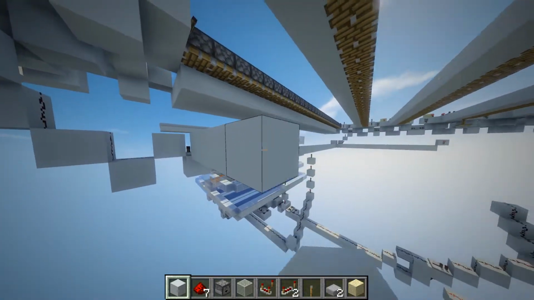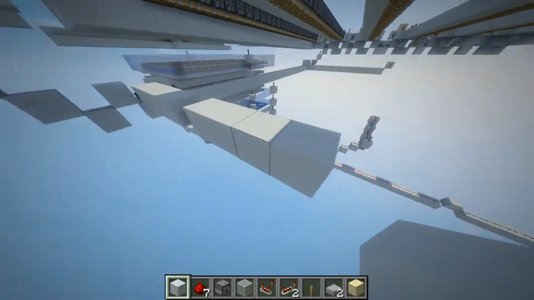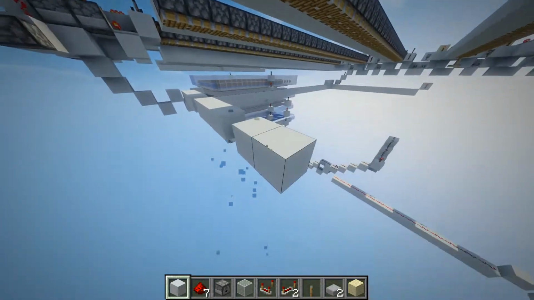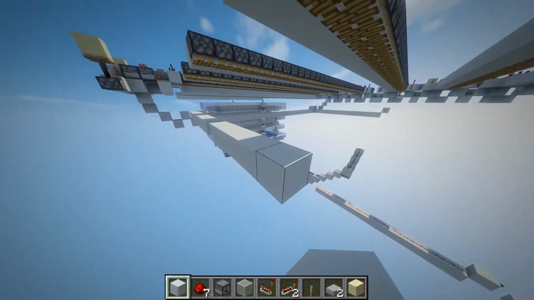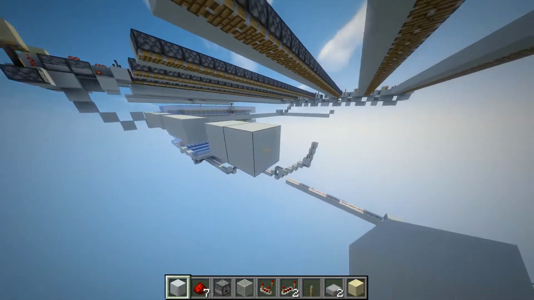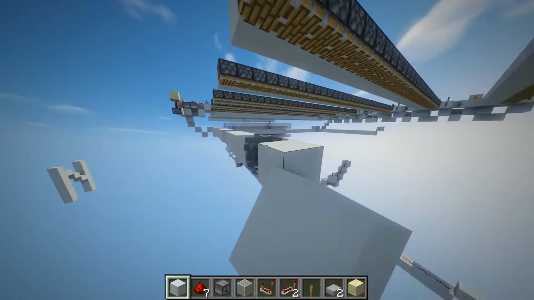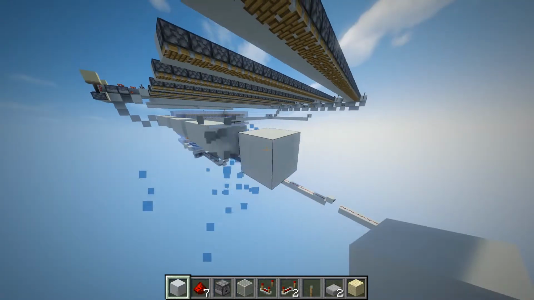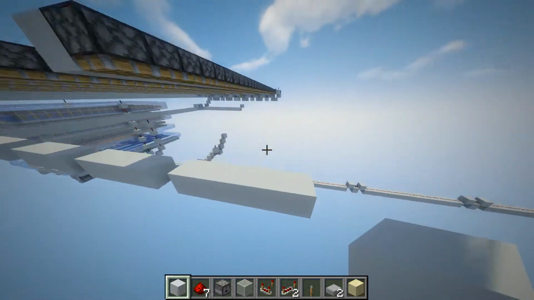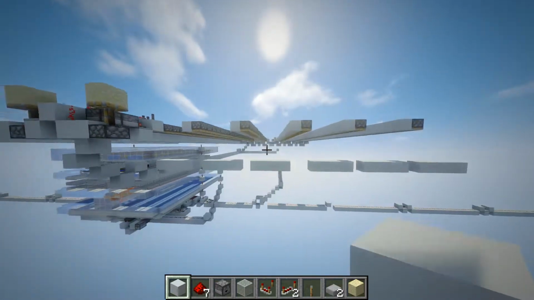1 2 3 4, 1 2 3 4, 1 2 3 4. 1 2, 2 block space here, 1 2 3 4, or you could just look wherever it's in line with the piston, then 4, then 4 again, that's 5, and then take these all the way down.